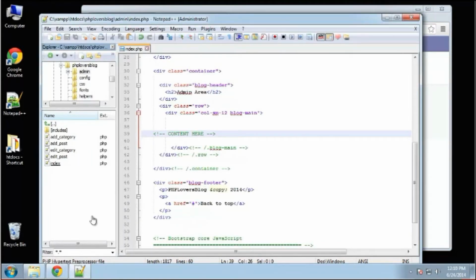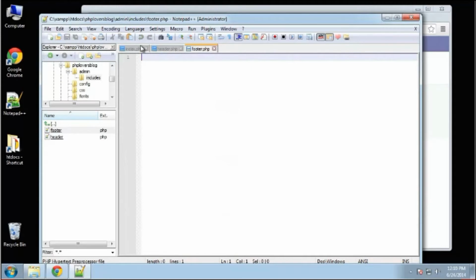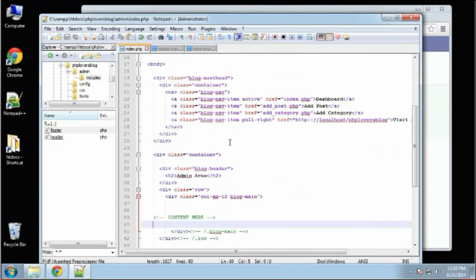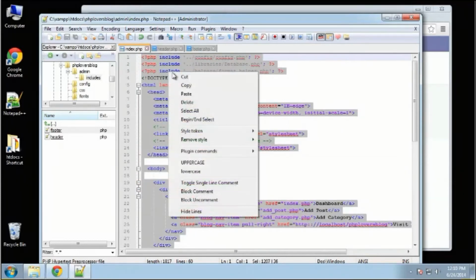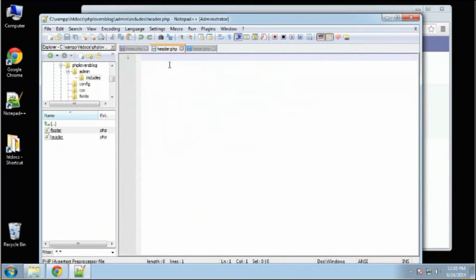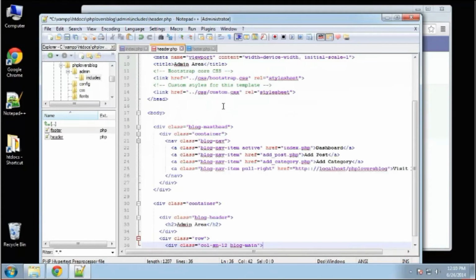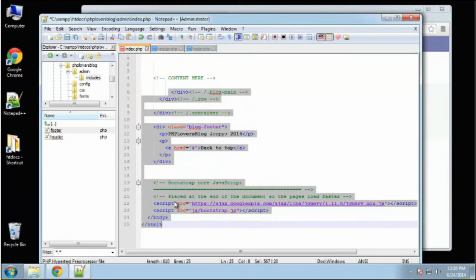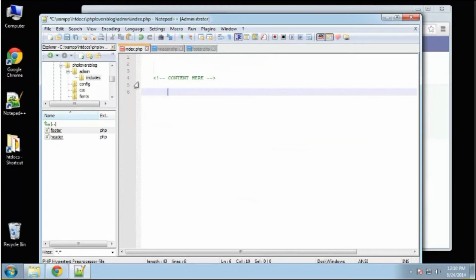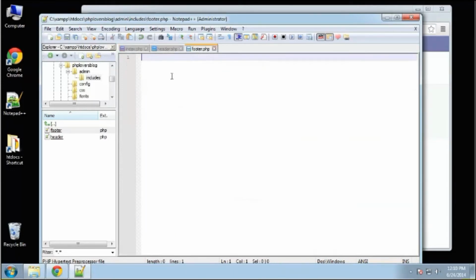Now we're still going to use includes. We're going to have our own header and footer for the admin area. So I'm going to open up header and footer. For the header, we're going to take from here up and paste that in the header file, and then we're going to take from here down, cut, and that'll go in the footer.